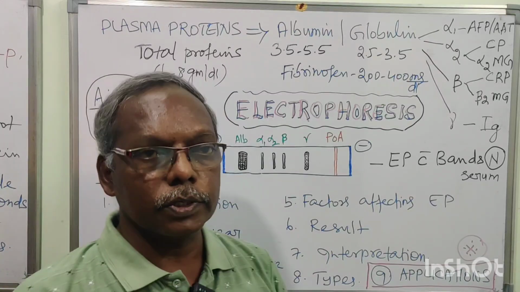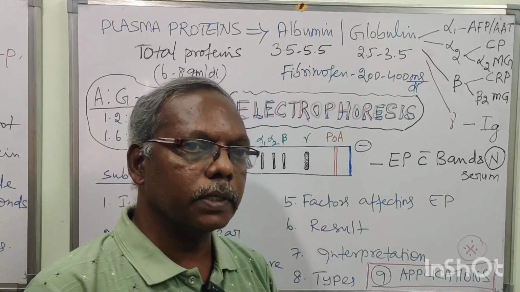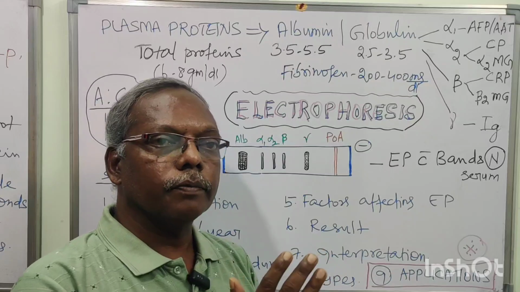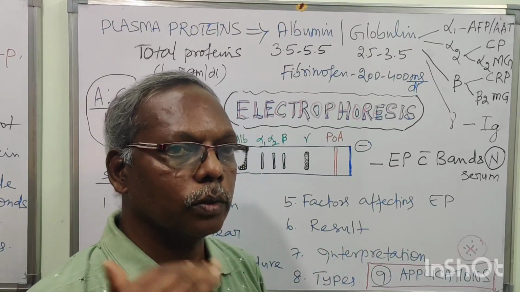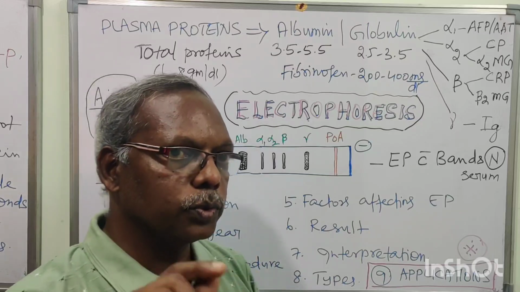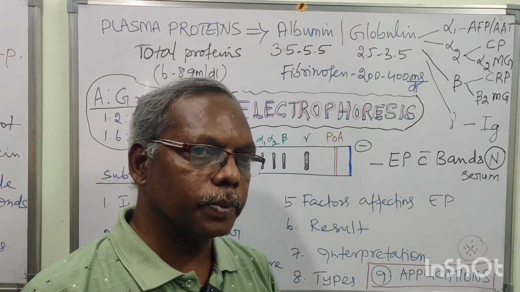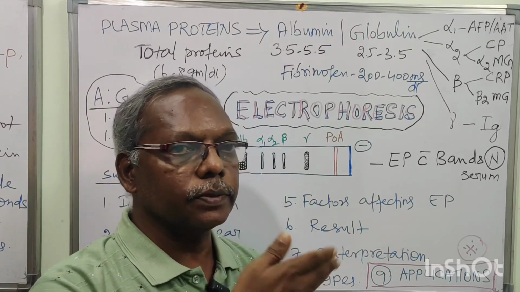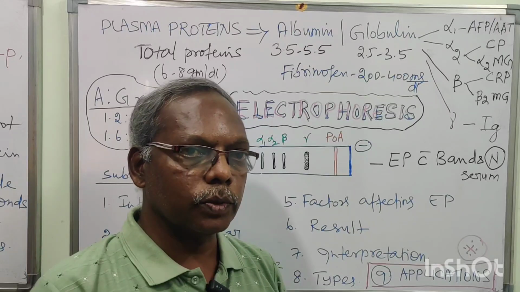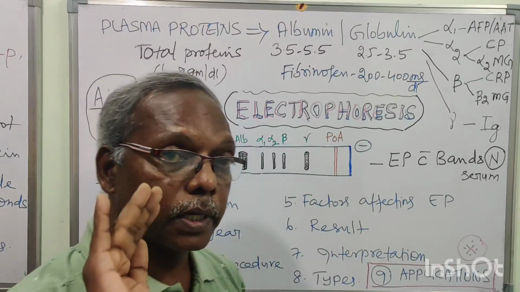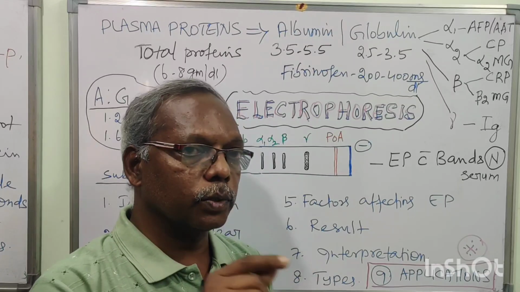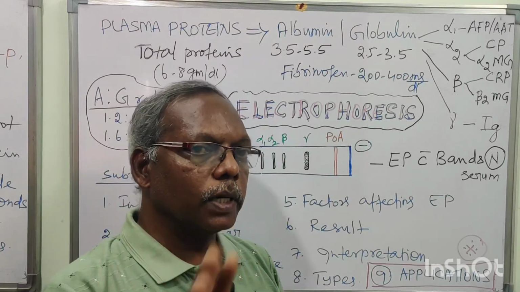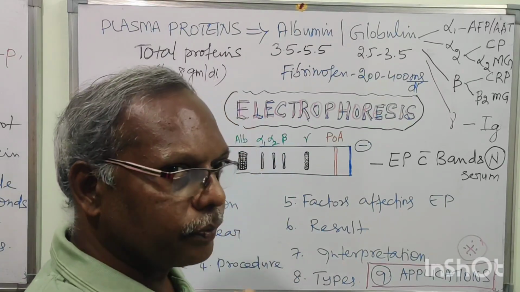Next one is what is the procedure? It will take 1.5 hours, so every minute, every 5 minutes, every hour, you have to mention what will happen in the movement of the particles. But just give the outline only, don't worry about the procedure because it is for PhD students or MD students only. So don't get confused while reading the procedure of electrophoresis, right? I am also going to give some outlines only about electrophoresis. That is enough for you.